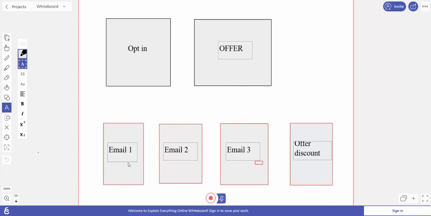What you want to do is, I've done 3, but you could do 4, 5, depending what product it is and the price point. And you want to send emails every day or every other day with more help. Now, there's a couple of ways that you can do this. You could either offer feedback, so your email 1 could be questions about your presentation that they've watched. You could do email 1 as the replay link for your presentation, because most people won't watch it, okay? And then email 2, you could have as questions for the replay, or offer them some more help.